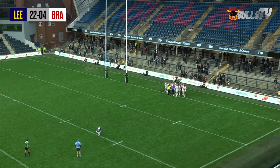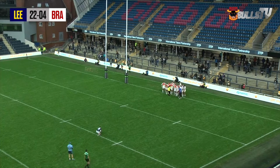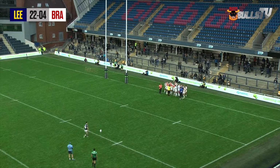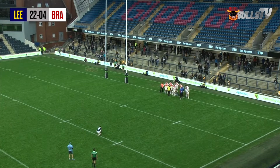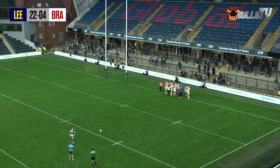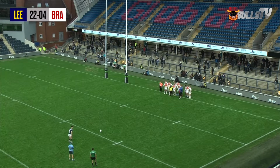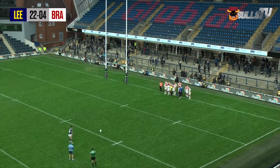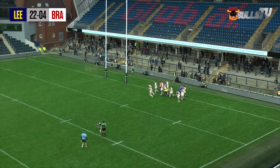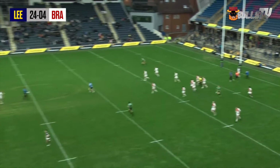And just like what happened last season at Hudson, that very young, youthful Leeds Rhinos side beating the Bradford Bulls, as Jack Sinfield will attempt the conversion. It's 15 metres to the right-hand side of the post. Kick predictor says 94%, as George Flanagan Jr. has come on the field here for the Bradford Bulls. Jack Sinfield to add the extra two. He pilots that one between the posts. Leeds Rhinos 24, Bradford Bulls 4 here.